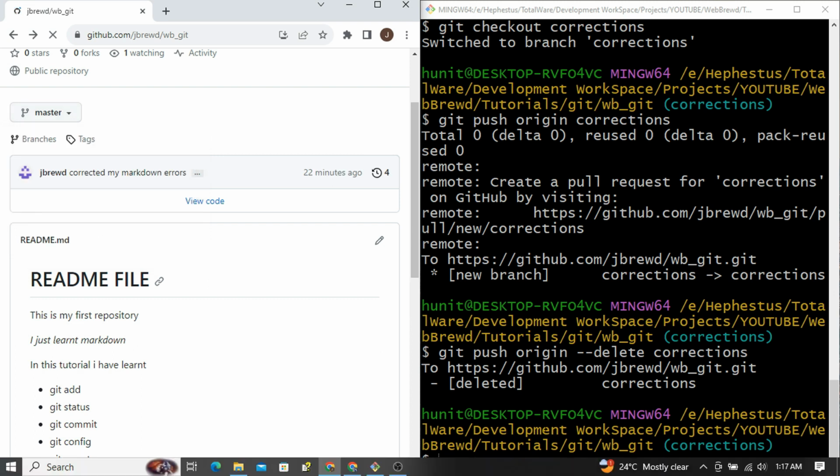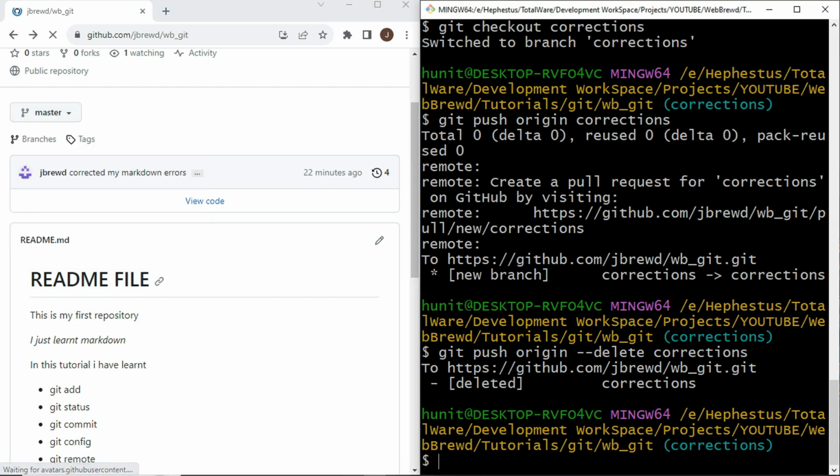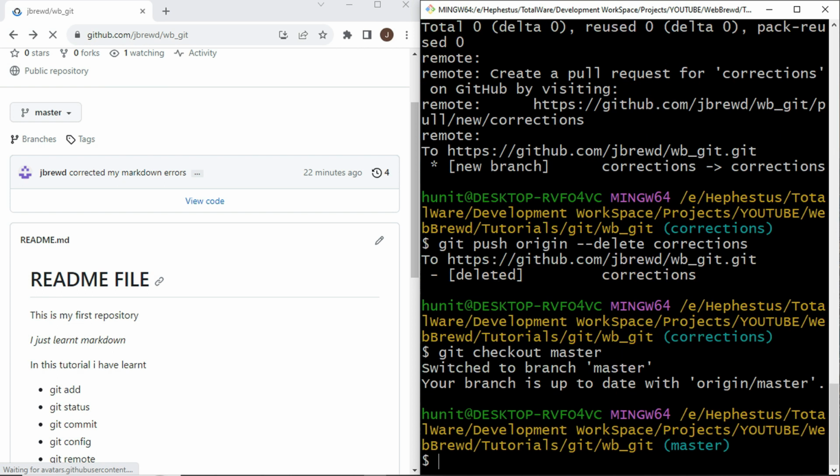So I can also come here and check out master. Then I can delete this branch. Since I've already finished this work, I've merged it to the master, so I no longer need the corrections branch, so I'm going to delete it.